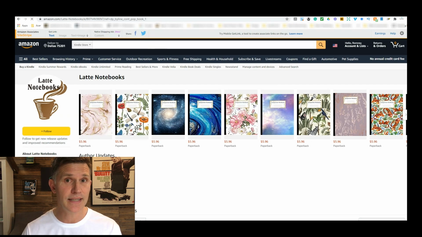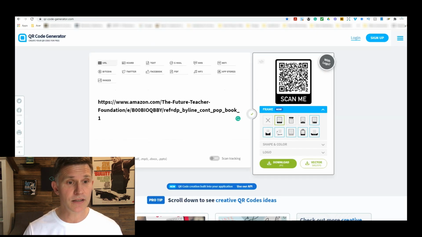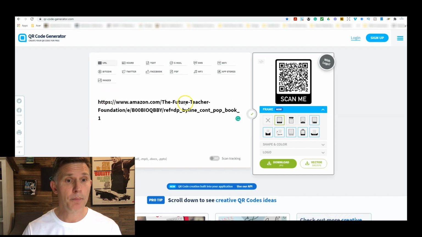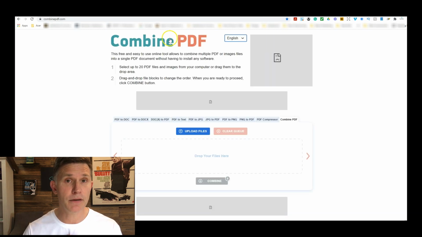I'll put the links in the description below, but basically it's called QR Code Generator, and you just need to copy the top section here, place in the code generator, download the JPEG, upload it to whether you're using Canva, for example, and then the last thing you would do, if you have multiple PDFs and you need to combine them, go to Combine PDF. You would upload your files here, click Upload Files.